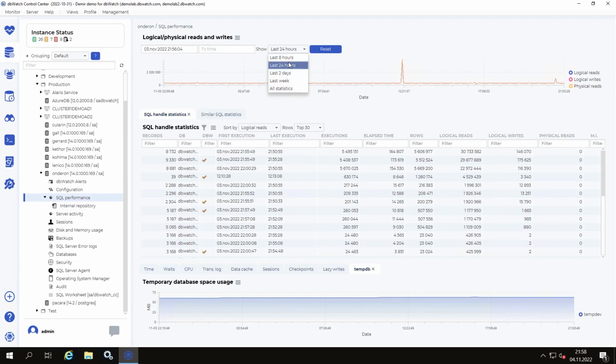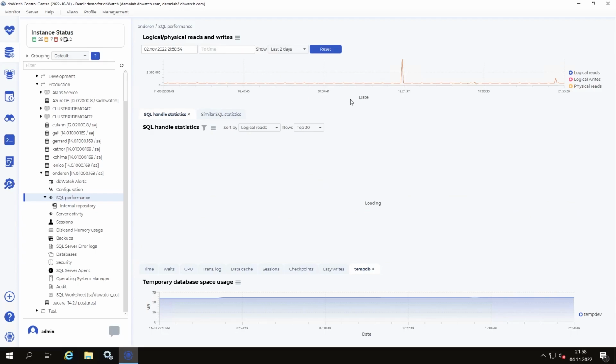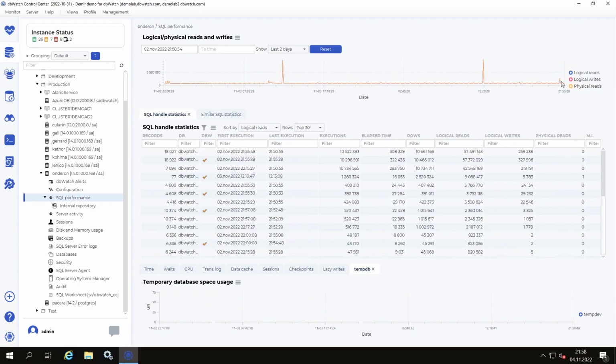So it depends on how long back in time you want to investigate and how long you have set up this job to collect. And it also depends on the issue that you want to look at and how far back in time you want to look. So if we select the last 2 days, you will see you have more history, and the other graphs also update according to this time frame.